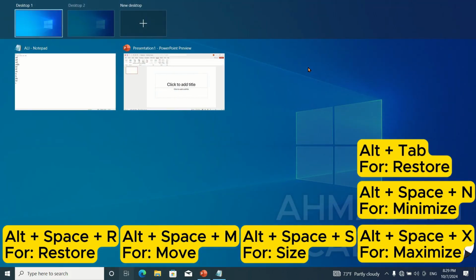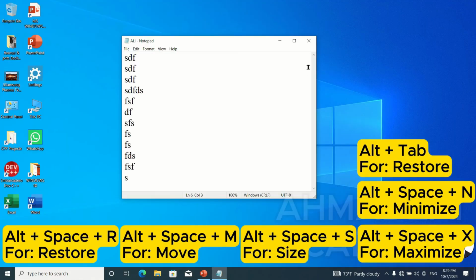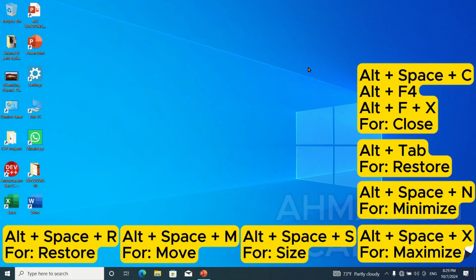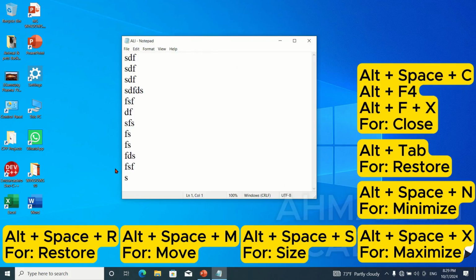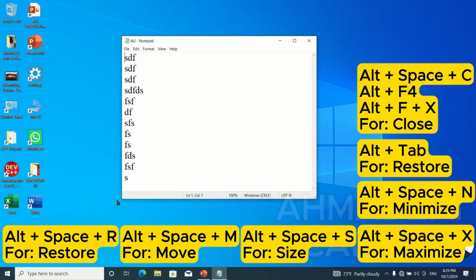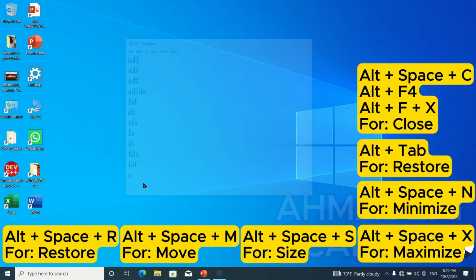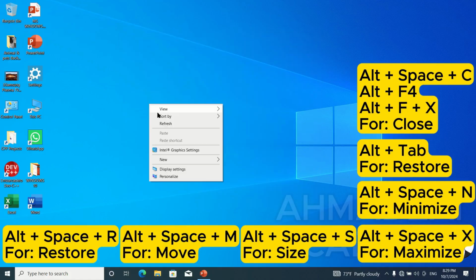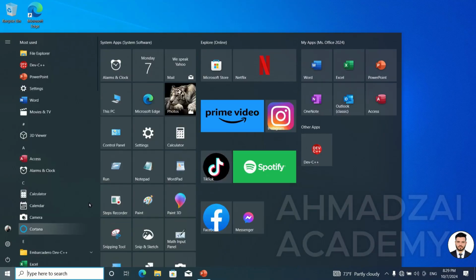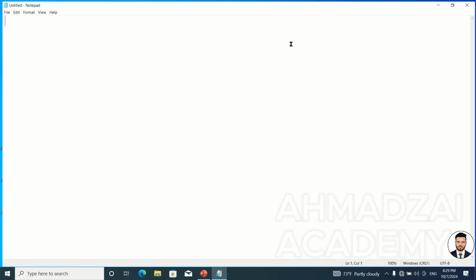So what does Alt plus tab do for us? In the standard mode, it restores the window, and to close it, we can press Alt plus space plus T, or we can use another shortcut we learned called Alt plus F4, which we can also press. There's even another shortcut for that. Alt plus F X does that action. All three of them close the program. When you're inside the Notepad software, these shortcuts we've mentioned here can also be used with the mouse up to this point.